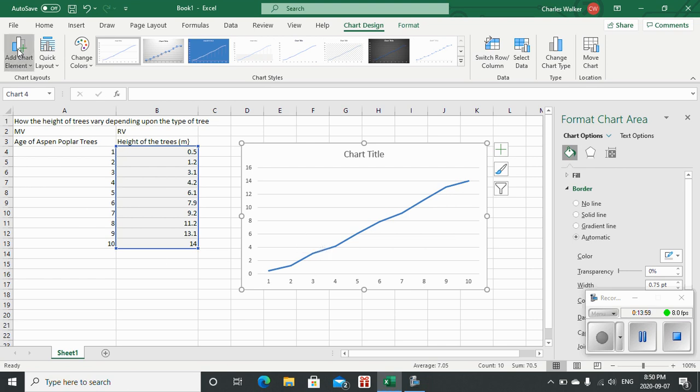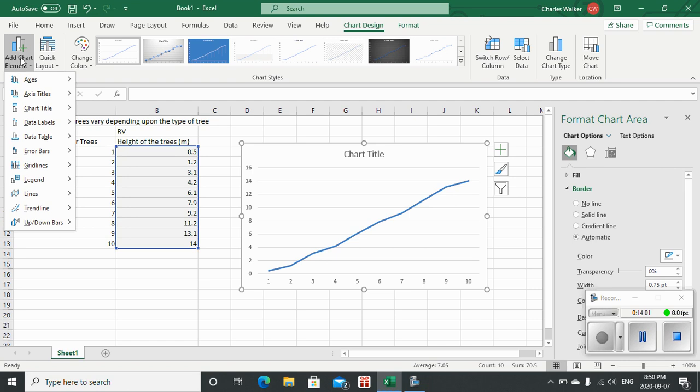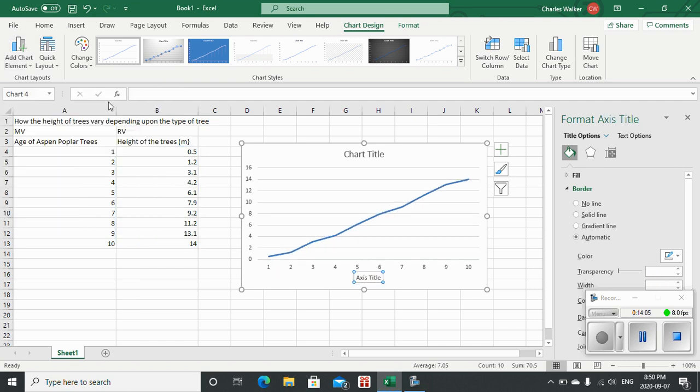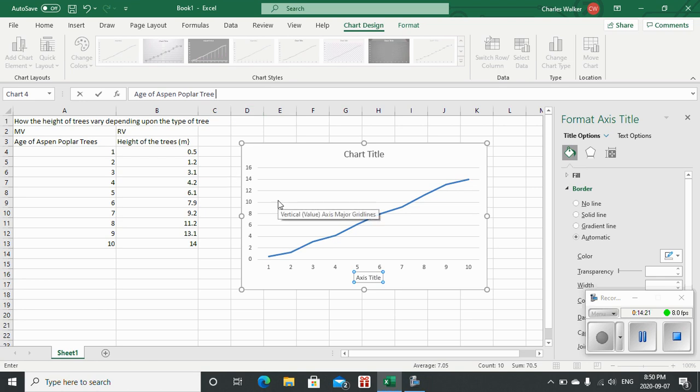So I can go right up to the chart elements, axes titles, horizontal, and this is going to be the age of the aspen poplar trees. And now that I actually think about it, we do have some units here that I'll have to put in.